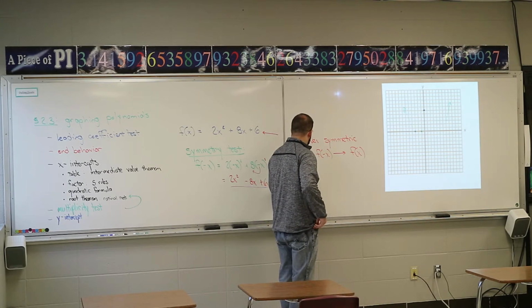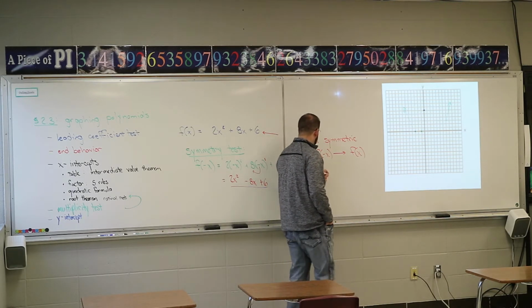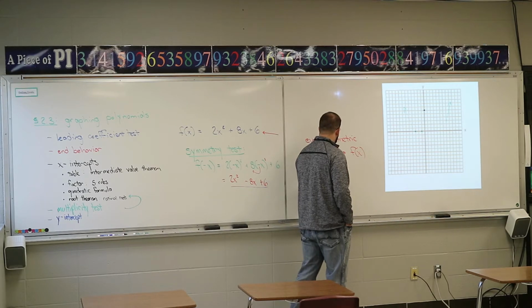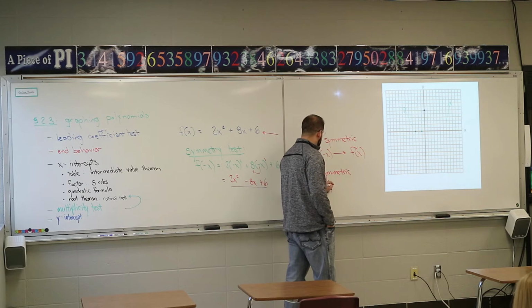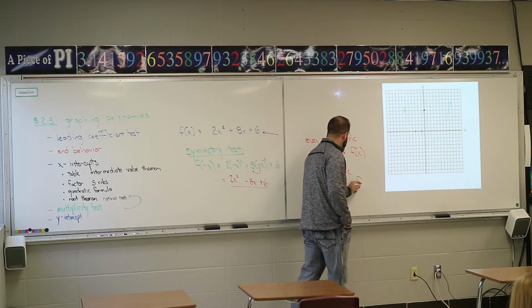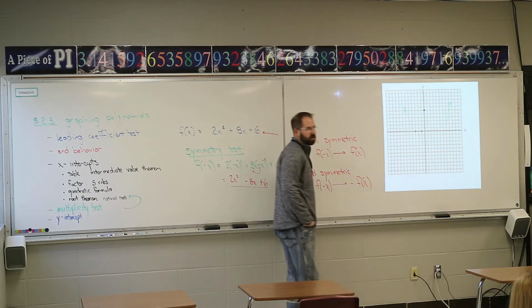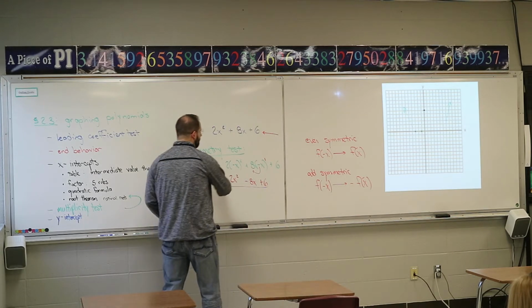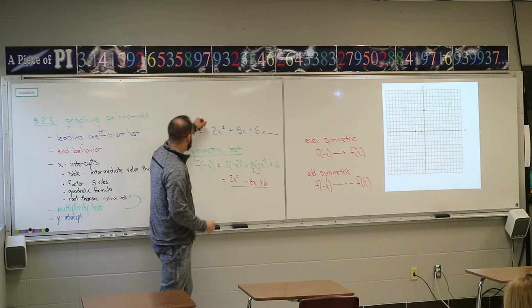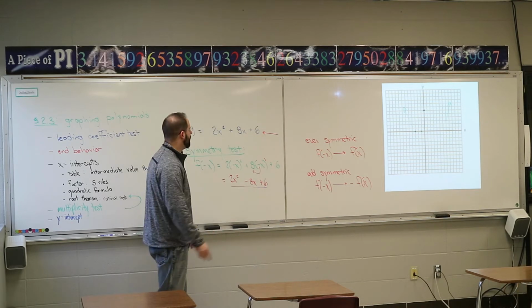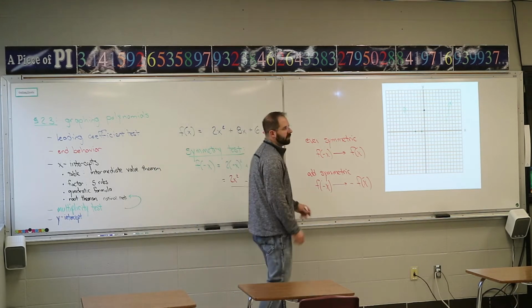Is it odd symmetric? Odd symmetry is when you plug in the negative x into your function, and it turns out to be the exact opposite of what you started with. Is this thing exactly the opposite of the original problem? Like, is everything negative? No, it's not the exact opposite. So it's not odd. So this is not symmetric.